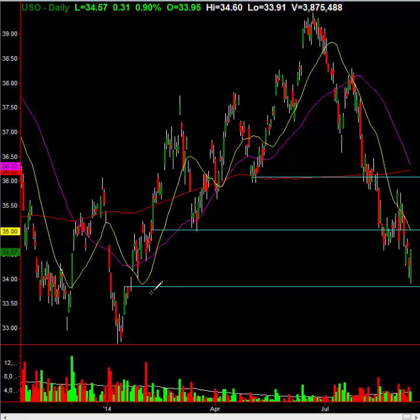This is the line I've given members for quite some time here, and I continue to believe this is a huge, huge level. And again, off of that, look for oil to kind of go sideways and then a little bit higher in the short term, and Chevron, Exxon, and the oil plays should be in play for further upside. So again, expect those to move higher, guys. And again, oil stocks, oil services, they should get a little bit of a bounce here over the next few days. And I think there's been a lot of negative sentiment on oil, and I think that's overly done now, and you're going to start to see a move in the opposite direction back to the upside.